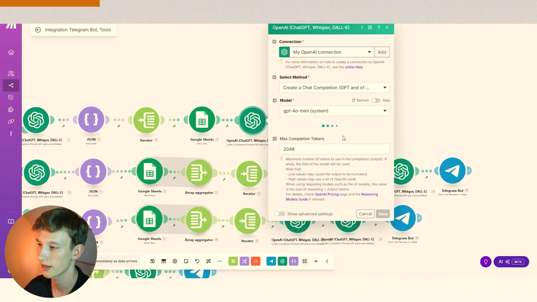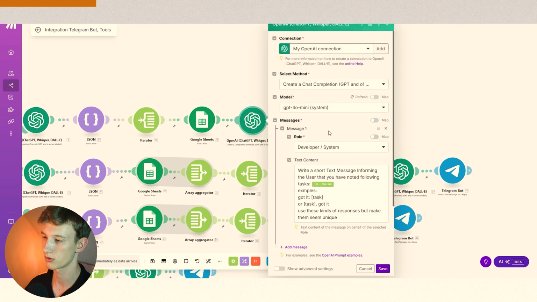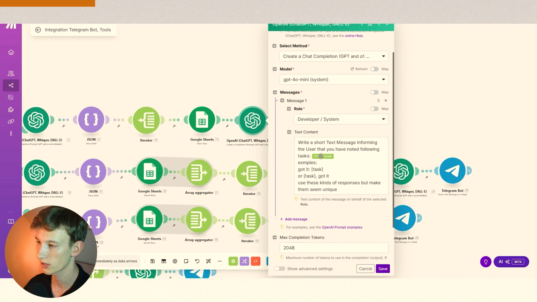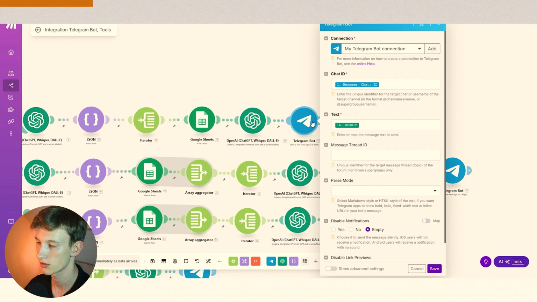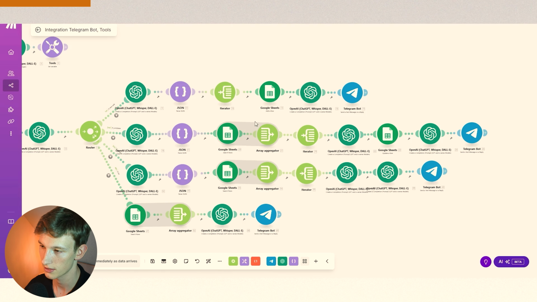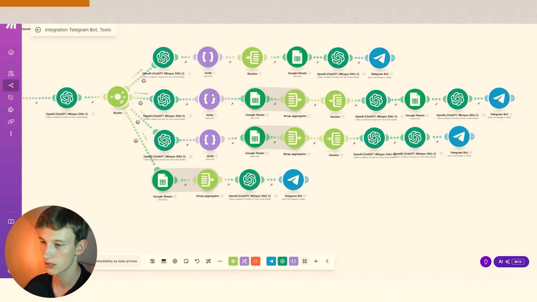And then we have a final AI module. I'm just trying to show you a little bit of the prompts as well. They're not super complicated prompts, but they do the job, which will basically give you a little update Slack message, an updated Telegram message telling you that the tasks have been created. It's a similar procedure for these ones here.